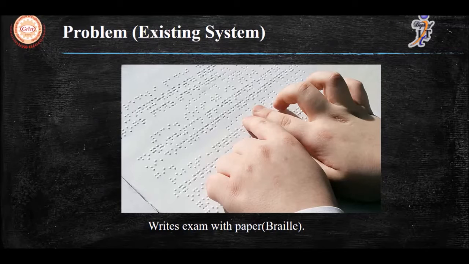When coming to the existing problem, generally blind people use Braille script to read the letters, to study, and even they write the exams using Braille. As the technology advances, many softwares came into existence, for example text aloud and NVDA. These softwares are used by the blind people to write the test, to interact with the computer. What they do is they just read out the content whichever appears on the screen.